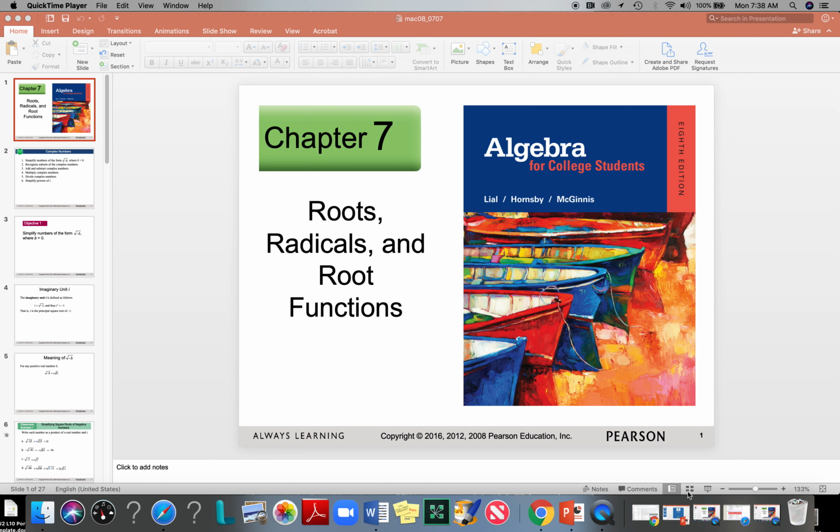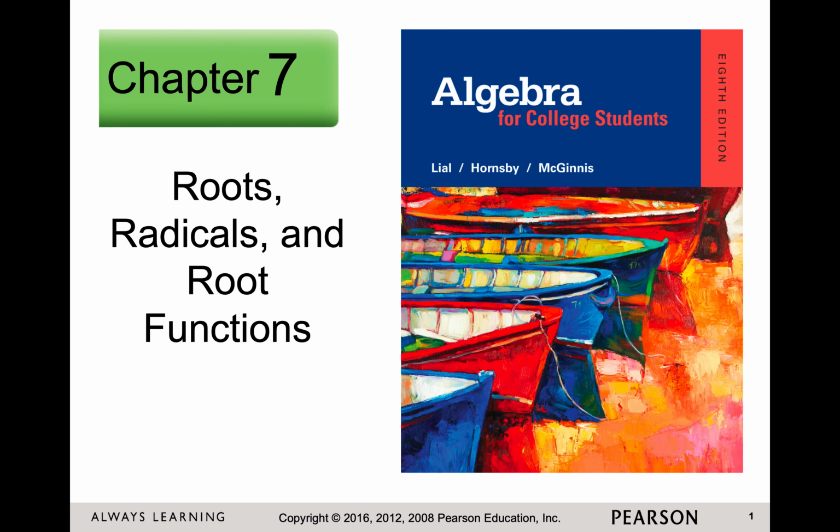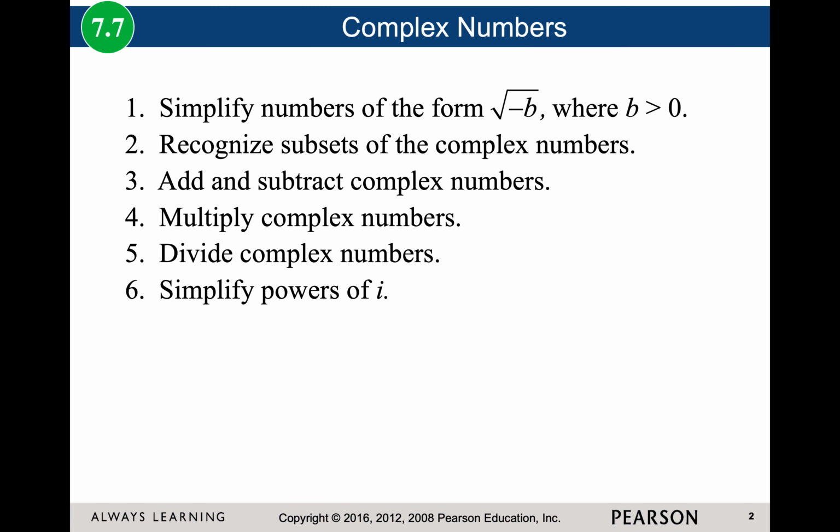So we're going to be continuing on into the final part of chapter 7. We're going to be working on simplifying things, and I know the first thing you're saying is, oh, there's a negative under the square root, that can't happen. Well, in this lesson, we are learning what it means when that happens. Then we're going to work on doing our arithmetic with what we call powers of I.